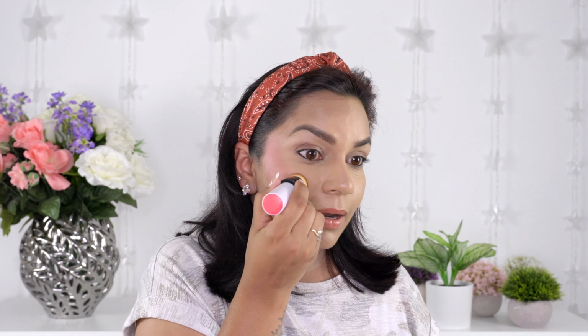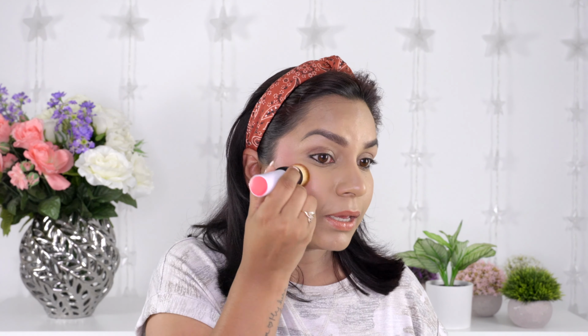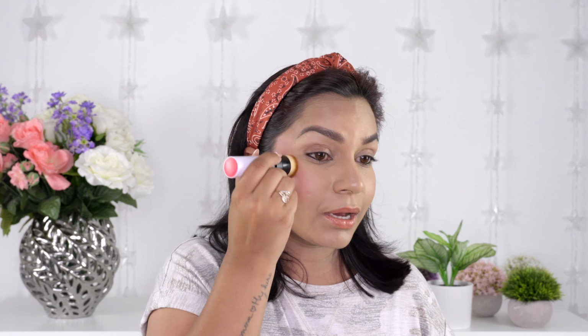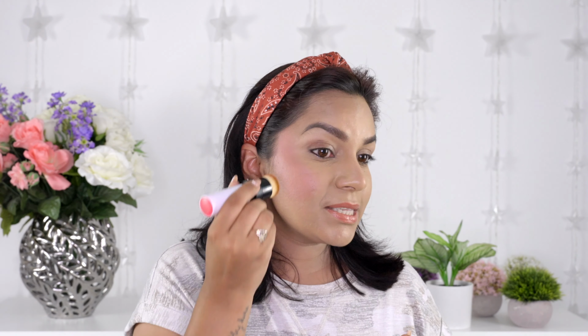Wow, do you see the color? I love the way it is looking. It is giving a very good amount of pigmentation. It is blending really well. And for a blush, I would say don't go in a hurry. It's okay if you take the time and just press it into your skin, because that is what will make it stay for a longer time on your skin. Wow, I love the way it is looking.